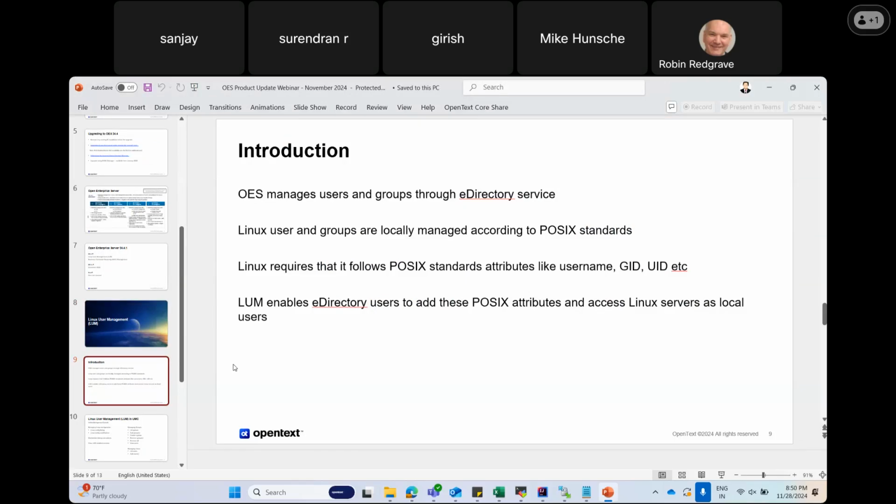Okay, why Linux user management? As we all know, OES manages users and groups through e-directory services. But in Linux, users and groups are locally managed according to the POSIX standards.